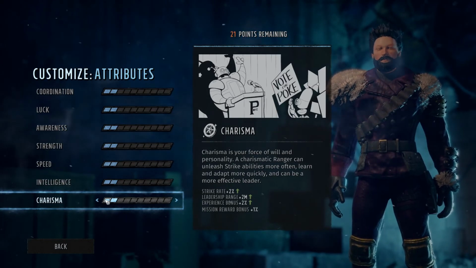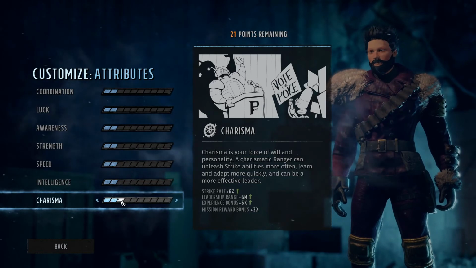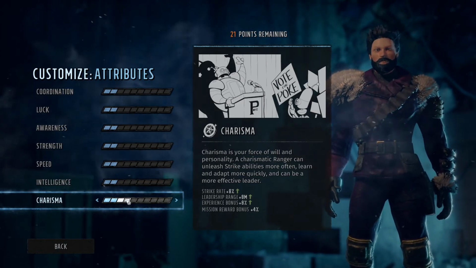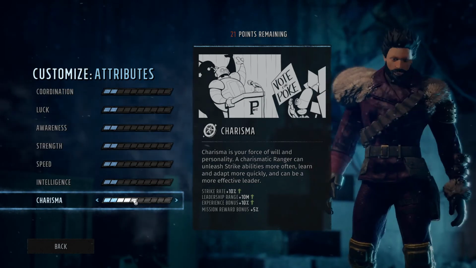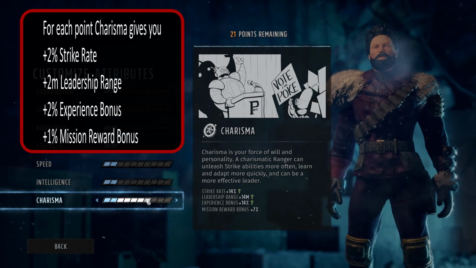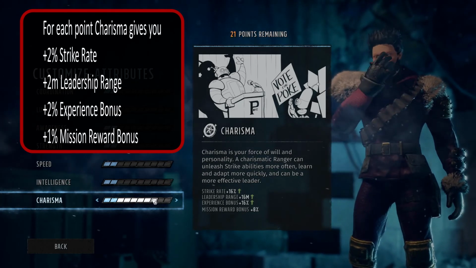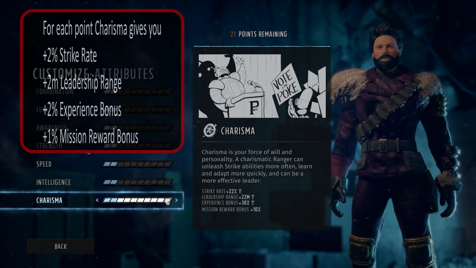Finally, we come to Charisma. Charisma represents your force of will when influencing others and engaging in combat. Charisma affects strike rate, leadership range, experience bonus, and mission reward bonuses. For each point in Charisma, you get plus 2% strike rate, plus 2 meters leadership range, plus 2% experience bonus, and plus 1% mission reward bonus.